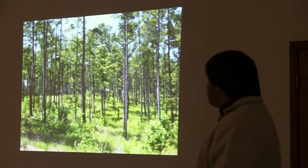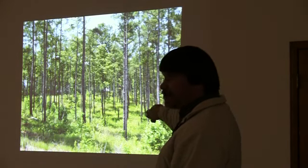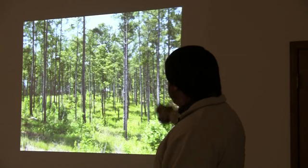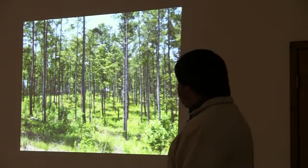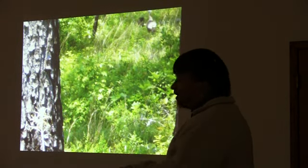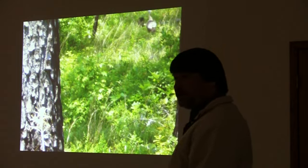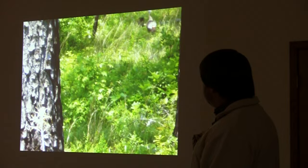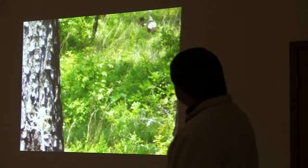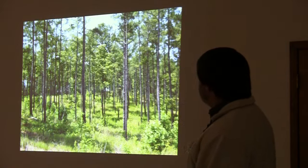Here's a loblolly pine stand not too far from here. As you can see, this stand has been thinned a couple of times — it's actually a natural loblolly pine stand with an open canopy. You can see the open canopy and a lot of sunlight reaching the forest floor, allowing ground cover to develop. A closer look at that ground cover shows very dense herbaceous ground cover mixed with some woody shrubby stuff — this is primarily sweet gum. When I went into this pine stand to take a picture, that hen actually had a nest right in there. Again: open pine canopy, a lot of sunlight getting to the forest floor, dense herbaceous mixed with woody shrubby cover.